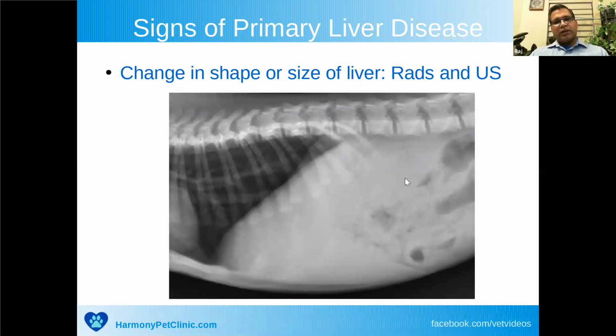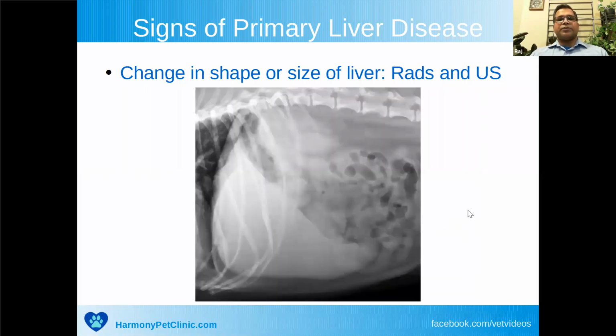This is a normal radiograph of a very young puppy. In younger puppies, the serosal details are lost. They are not very clear because their fat is not mature. Fat is what gives contrast in the radiographs. And the liver is mostly bigger in younger animals, younger puppies. They have a bigger liver, so this is normal. And here you can see it's tapering very nicely. It has a sharp edge. That's how a normal liver should be.